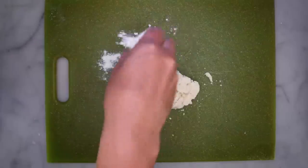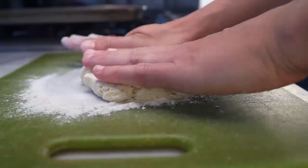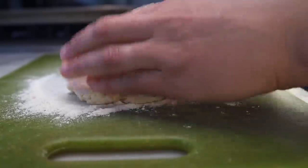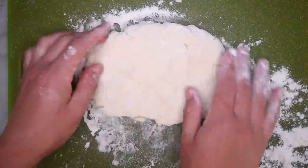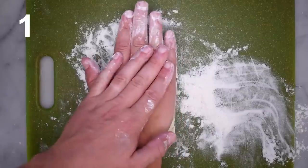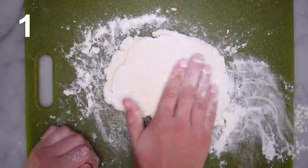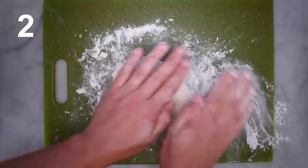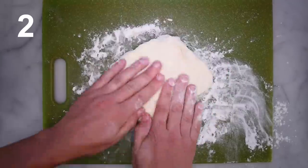Throw that on a cutting board. A big dusting of flour everywhere, and then flatten it out into about half an inch or a centimeter. I used to use a rolling pin for this, but lately I've just been using my hands — they seem to do just as good a job and give you more control. I want to shape this into as close to a rectangle as I reasonably can. And then the first fold — I've got to be sure to count. Same deal again: smash it down to half an inch, trying to keep it as rectangular as possible. I'm flipping it to make sure the side I'm about to fold over on itself is well-floured. The dry flour between the layers is what gives you nice, clear, distinct layers in the final product.